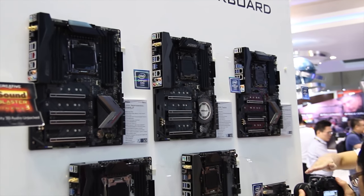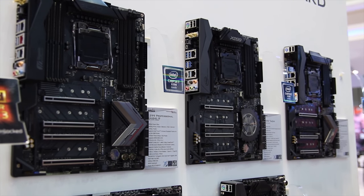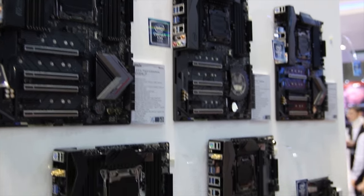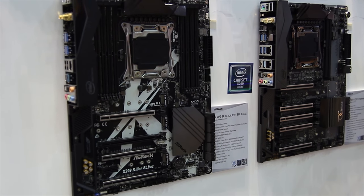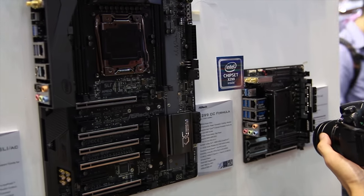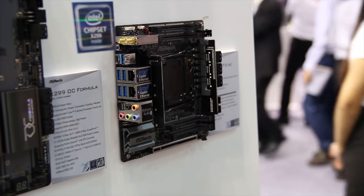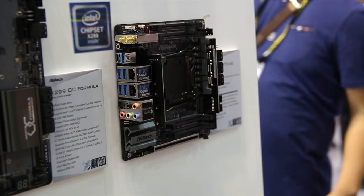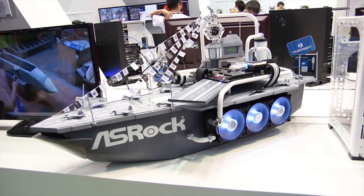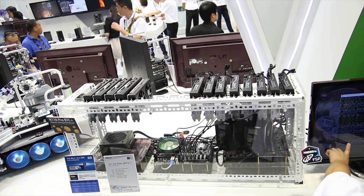A quick note from Asrock and their X299 boards — these are pretty awesome. They have a pretty good range including more high-end and more low-end options, and they do have basically less RGB, so if you want a few more toned-down boards, you can check these out. They also have a load of M.2 connectivity. What was really, really impressive was their ITX board — it has dual gigabit LAN, really good SATA, Wi-Fi, and PCIe connectivity, which is insane. They also had a really cool PC mod of an aircraft carrier, and a Bitcoin mining setup with a whole load of RX 580s.